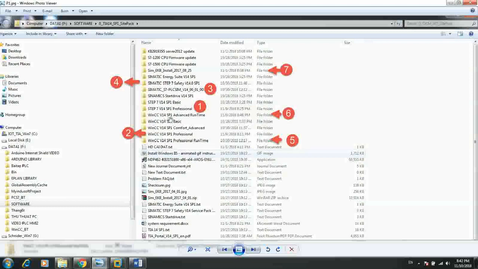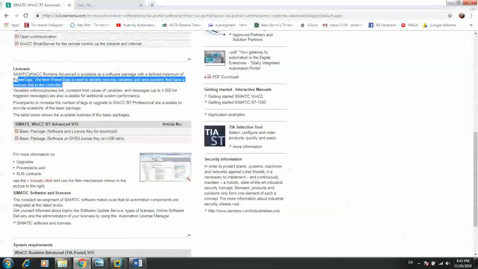Okay, WinCC Runtime Advanced and WinCC Advanced and WinCC Professional. What is the difference between them? You can see from here. WinCC Runtime Advanced is available as a software package with a defined maximum number of power tags.